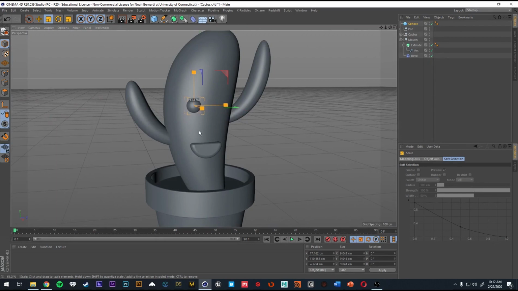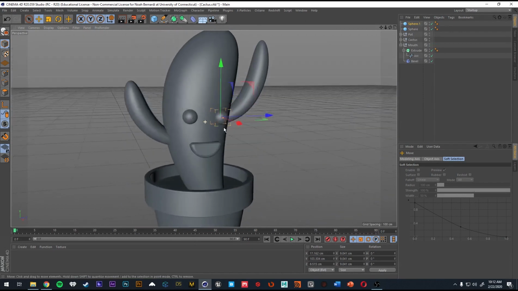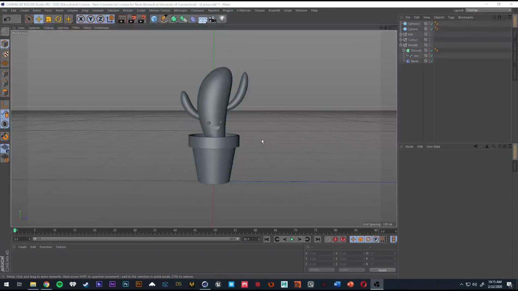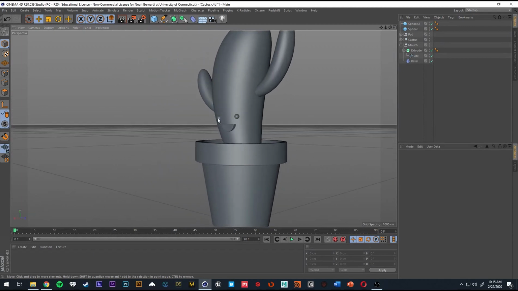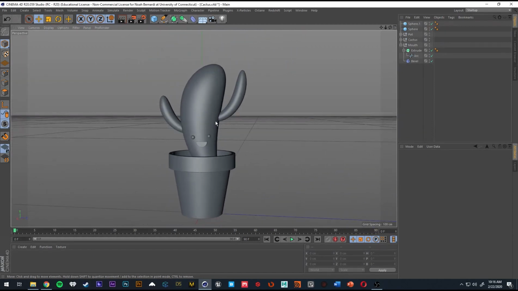So too big, let's bring it down. Nice. So we just repositioned our spheres and mouth to make them just a little bit more friendlier, and again give a little bit more visual interest to our character.